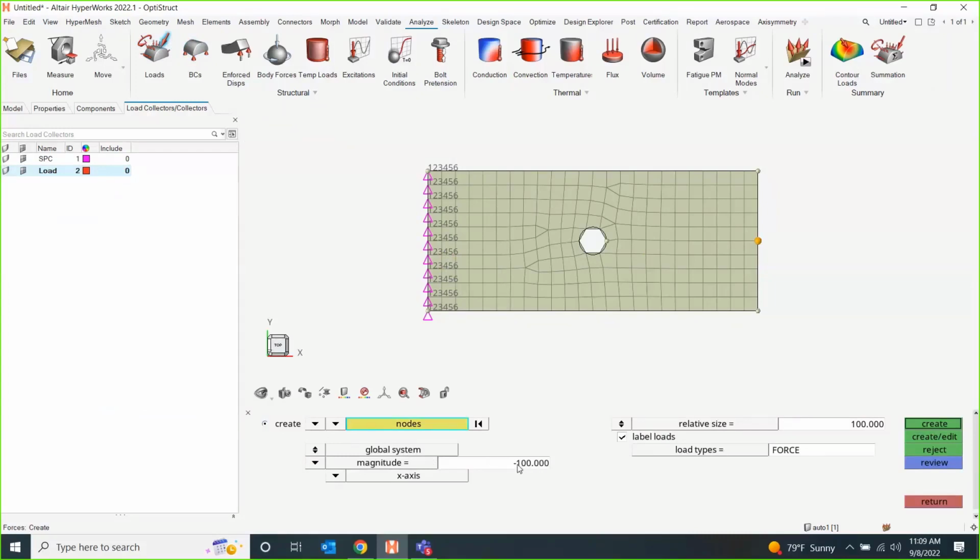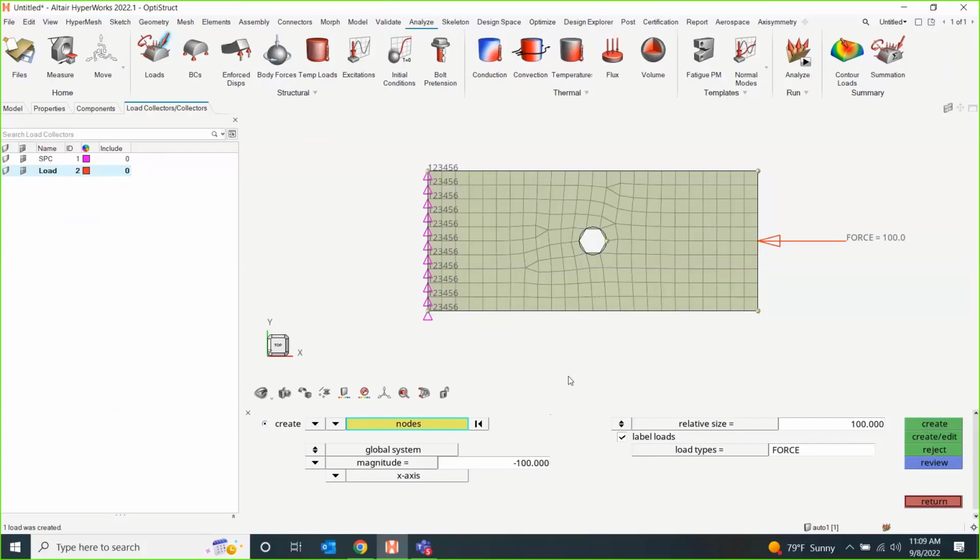So the magnitude, I'm saying a -100. Again, be good with your units. Don't follow my example. Know what your units are. But to me, this is just 100 elephants going to the left. Great. Okay. So pretty classic buckling, right?